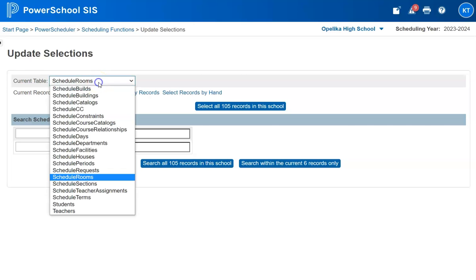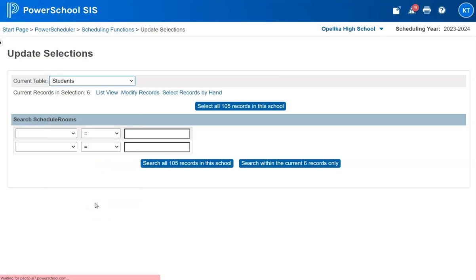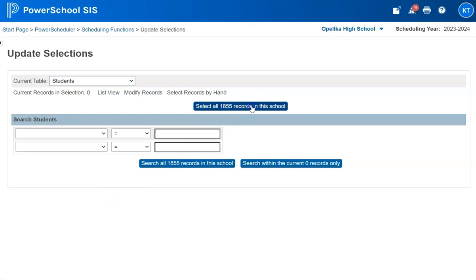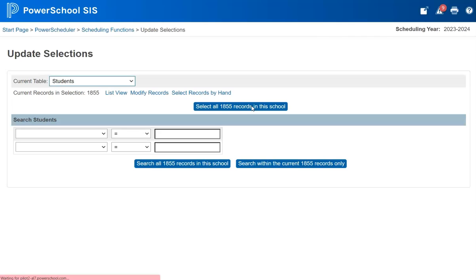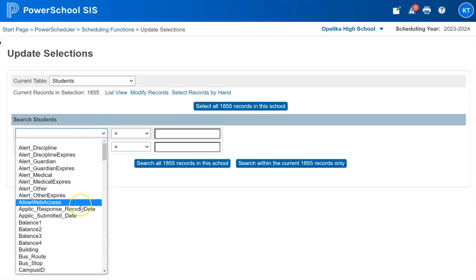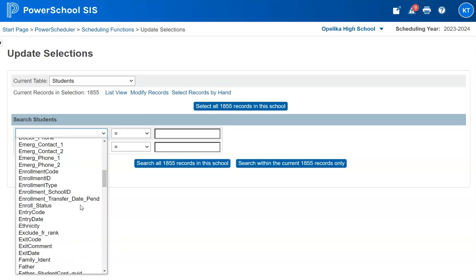So this Update Selections tool is going to be very helpful. Any of your tables here, you can alter information in. Once you select a table, you're then going to want to select all of the records first. And then you can narrow this information down by searching for certain groups of students.